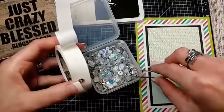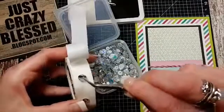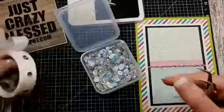We might change this later too. I usually do a lot of finagling after I start getting the entire card built. Bling usually takes me a while. Okay, so we've got those stuck on there.